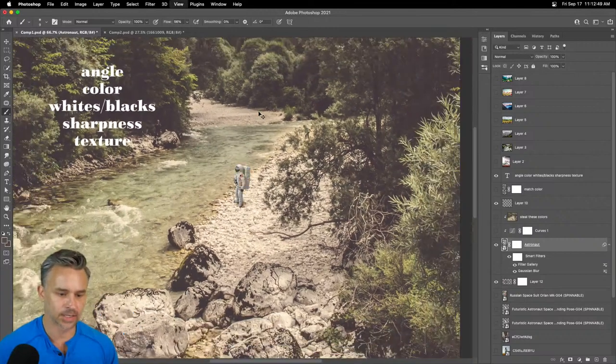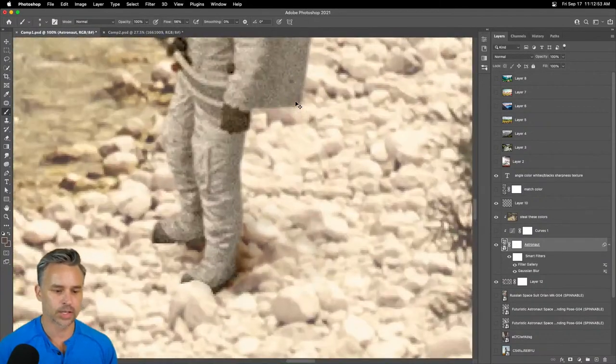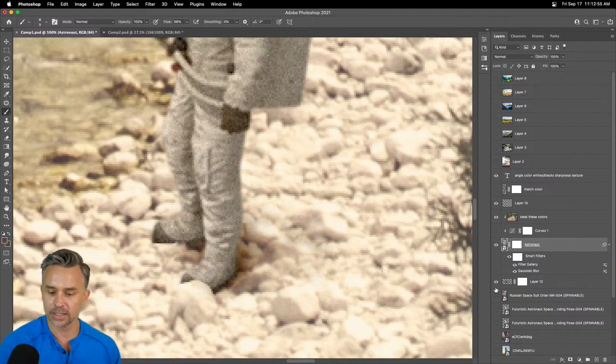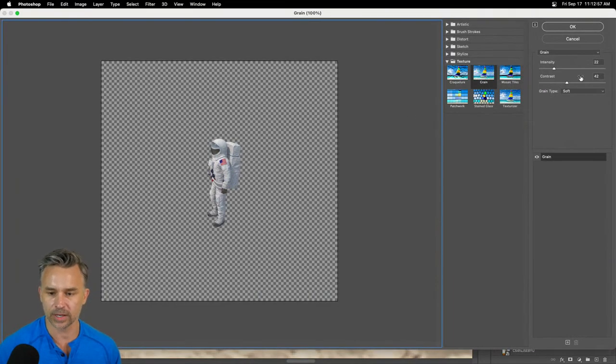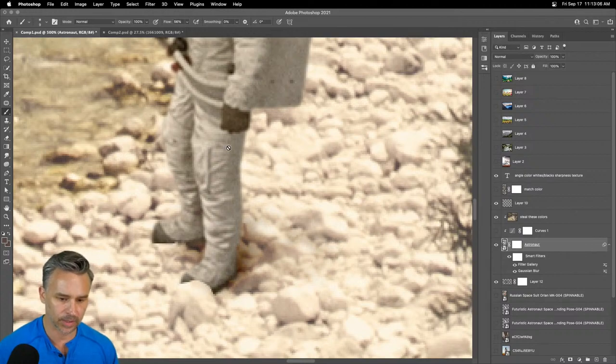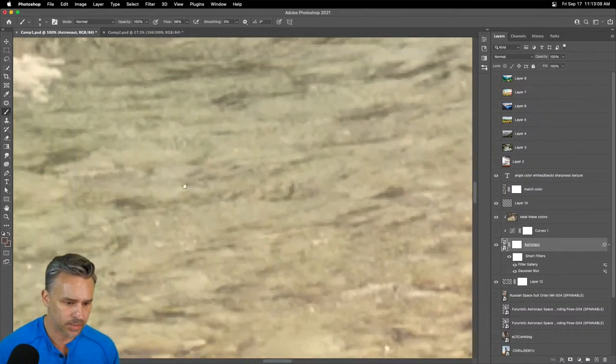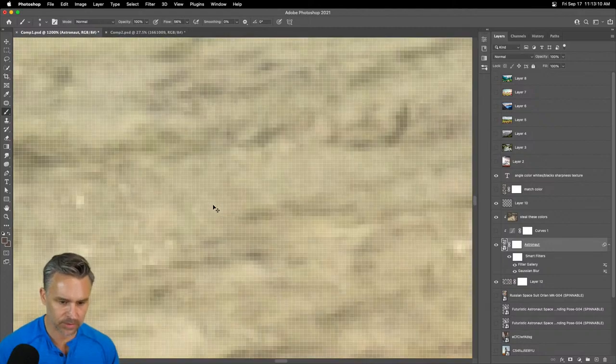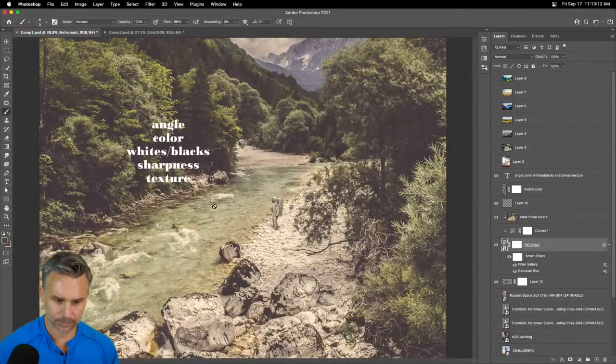Maybe not, because I got to turn on this other layer. Perfect. It works. Now we've matched roughly the grain. It's a little extreme, but it's nice that I have this filter gallery. I could jump in and still take that intensity down. Still too intense. We want it just right about there. Adding just a little bit of that grain so it matches some of these other elements. Again, all these pixels. Cool. All right, I'd say that looks pretty good.